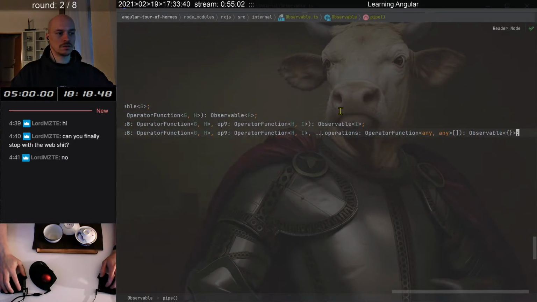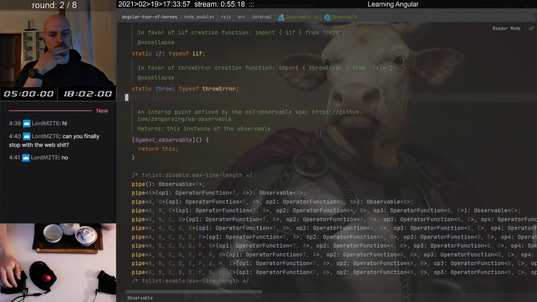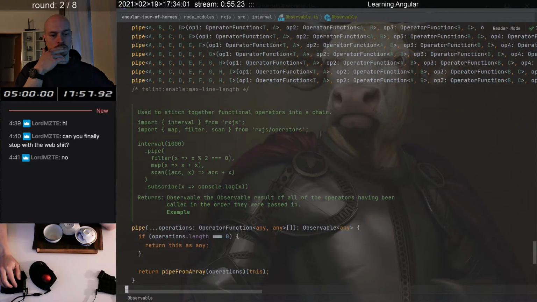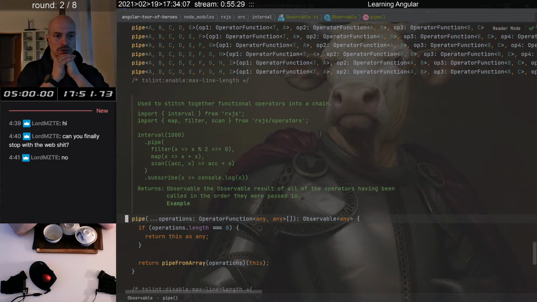Yeah, that's a long line, definitely. There's an operation used to stitch together functional operators into a chain.